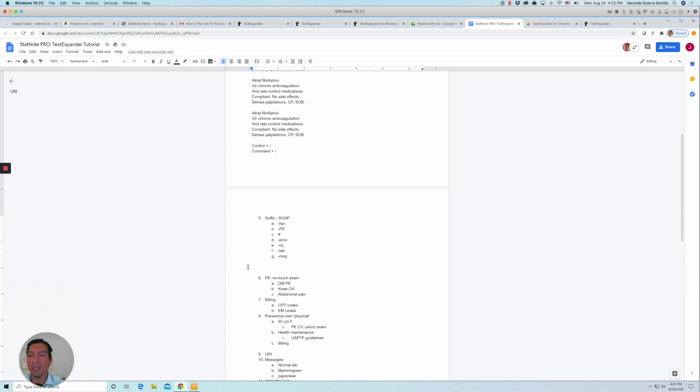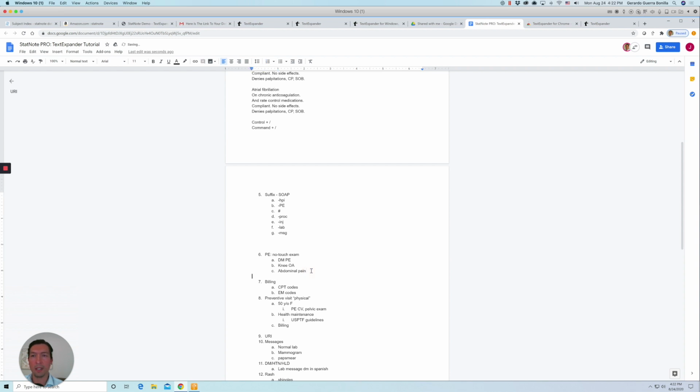So our dot phrases are separated depending on where you're using your note, and we're using a standard SOAP progress note. So if it's the HPI section of your note, that's a dot phrase for that section. If it's for a specific physical exam, that will be a dot phrase used for that. And then I use the hashtag for assessment and plan. And then if you're using a procedure, your dot phrase might end with this suffix. If it's an injection, if it's a message or a lab.